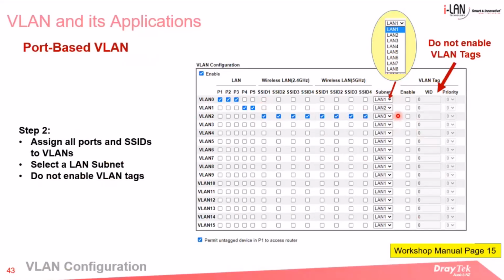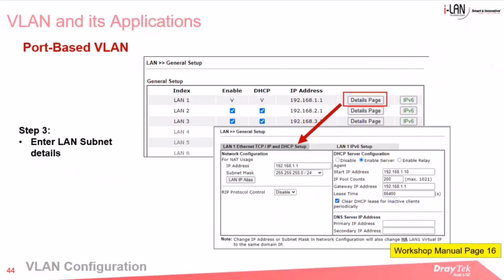If you are familiar with the 2062, you will notice there are port 1 to port 6, but I believe on the 2065 there is only port 1 to port 5. So I remember. Right. One more thing: you don't want to enable VLAN tag for the port-based VLAN, otherwise it won't work.